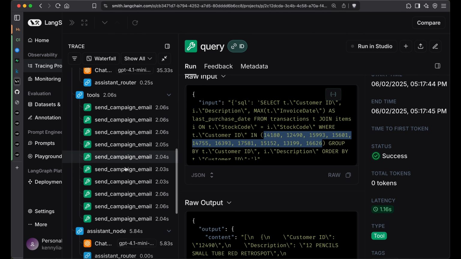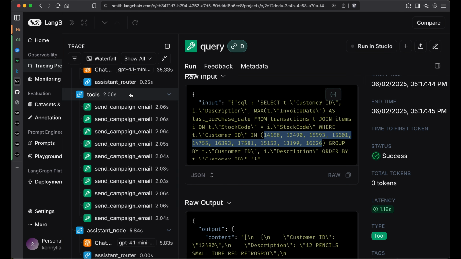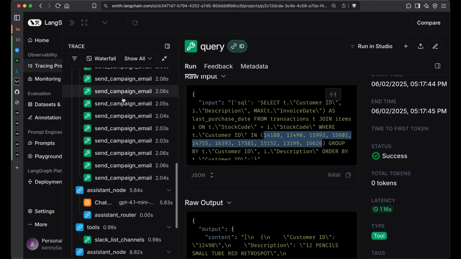And then it's going to call, and this is the really cool part. So if you haven't seen the previous videos that we made on how to create MCP servers, I highly recommend going and checking that out since we do go into more detail about building your MCP server. And we talk about why it's so important to build your MCP servers with async tools. Here we then call the send campaign email tool. And because our tools are async, these are all called in parallel, however many 10 or 12 emails this was. They all get sent out in parallel, and so the whole thing only takes about 2 seconds for that node.